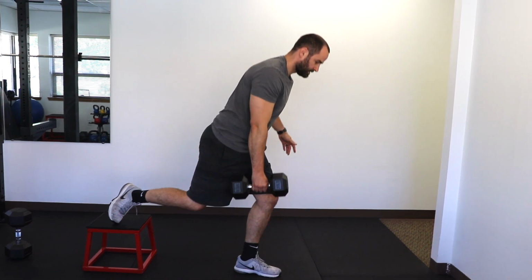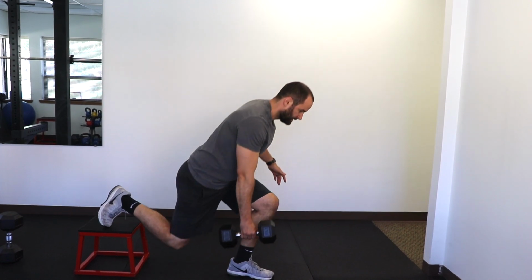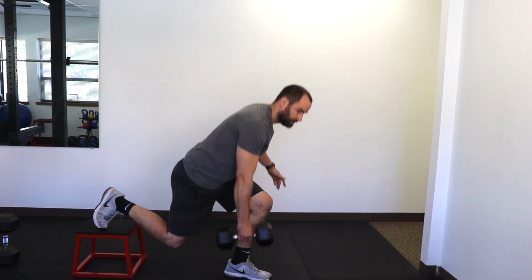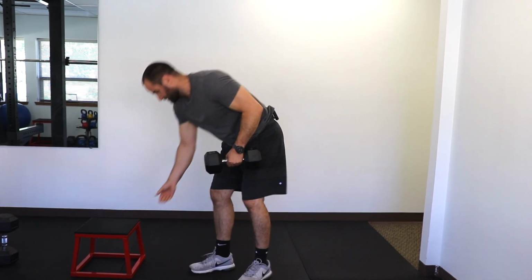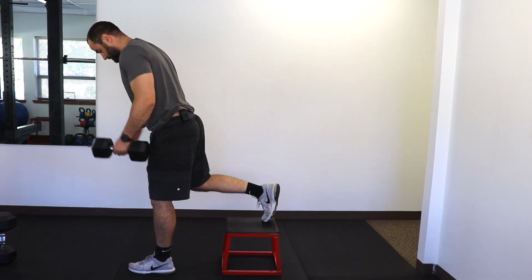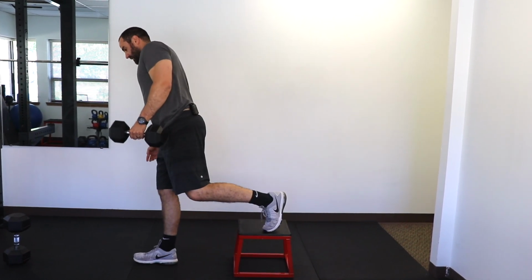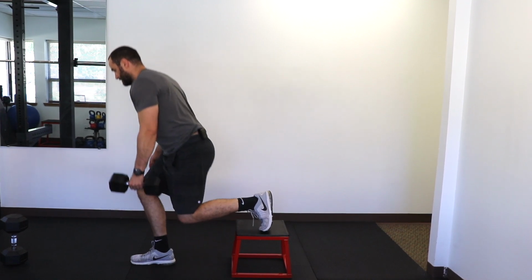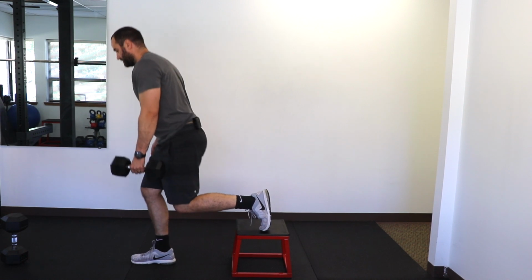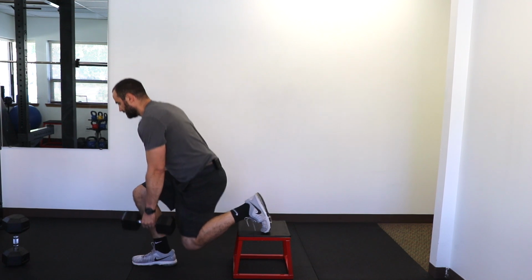Again, we'll do 6. Slow. Rest if you need. And then we'll switch to the other side. Again, make sure it's in the opposite hand. Slow tempo. And make sure you feel that in the lateral glute.